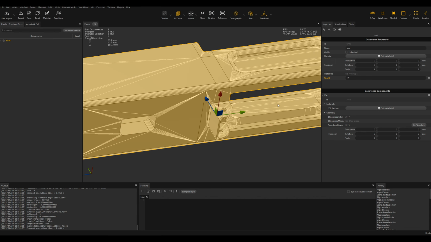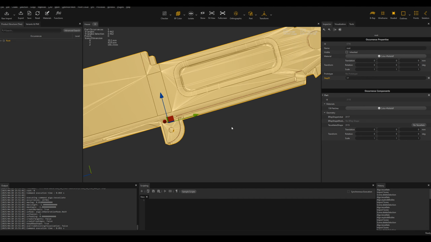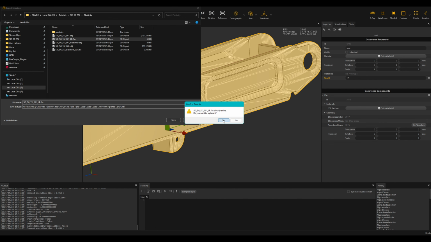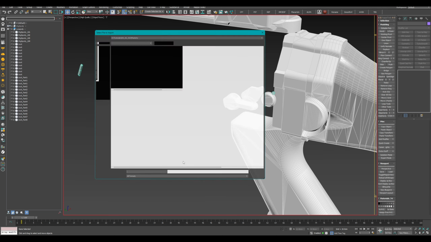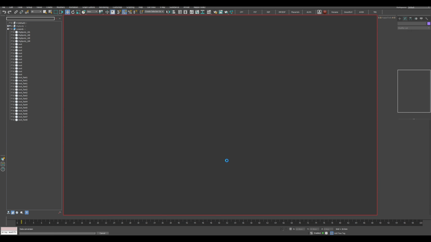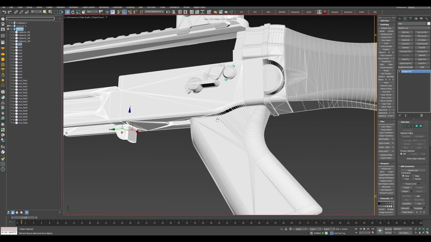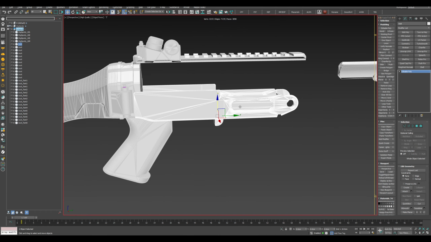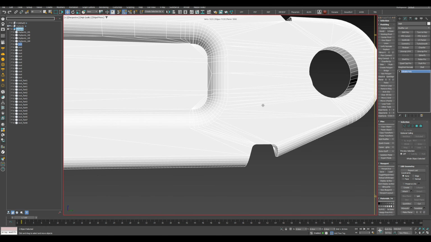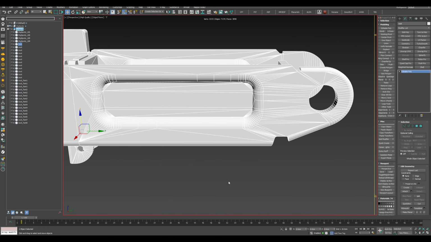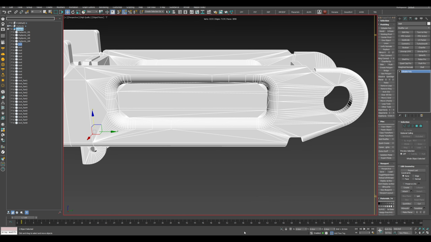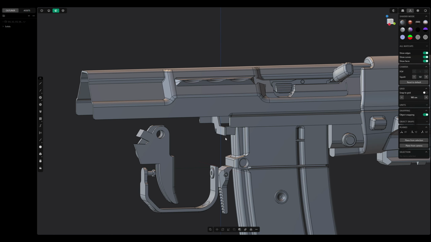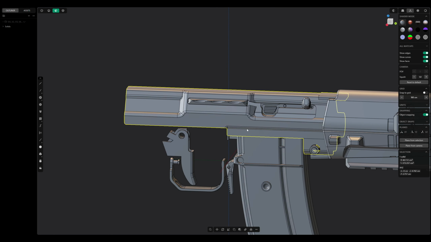That looks okay. Let's save. Export. Import. Okay. Let's hide. Select this part now.